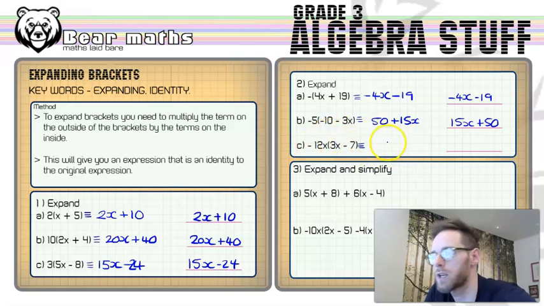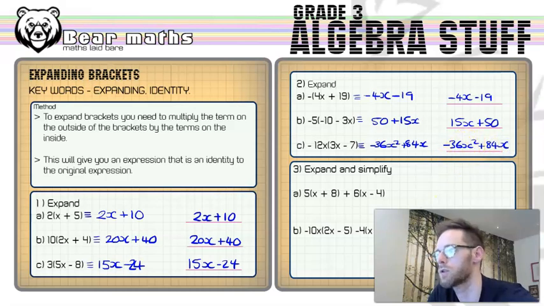And then you've got this last one, a little bit trickier. I've got minus or negative multiplied by a positive. So I've got minus 12 multiplied by positive 3. That's going to be minus 36. And then I've got x times x, and that gives me x squared. You've got negative 12 again on the outside, negative 12x multiplied by a negative. It's going to be positive 7 times 12 is 84. And then there's this x here on the outside. So I'm going to put minus 36x squared plus 84x as the answer to that question.